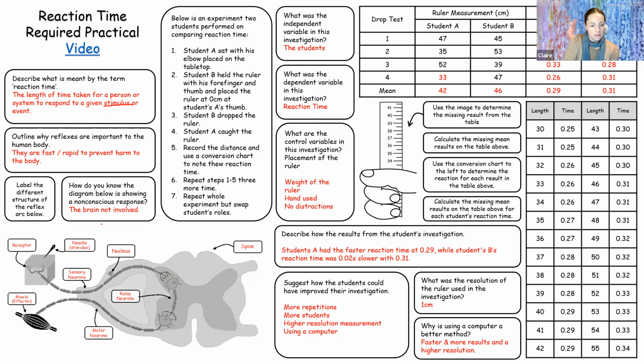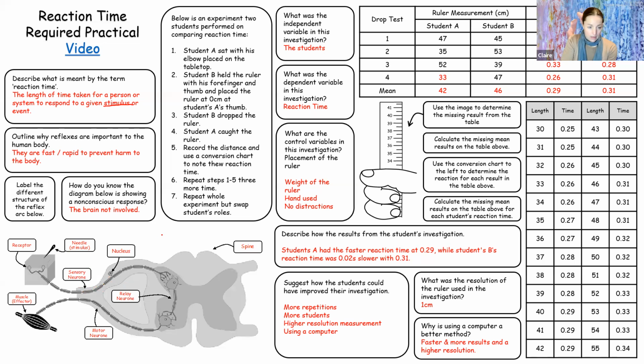Yeah, obviously you're going to be able to label all those different parts there. You need to know your neurons and the order it all goes on in, and what the 3 different neurons look like, where the nucleus is, etc.